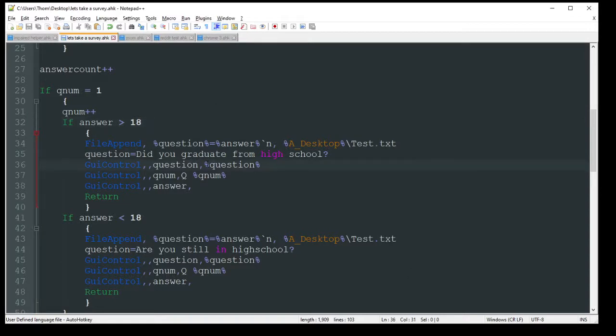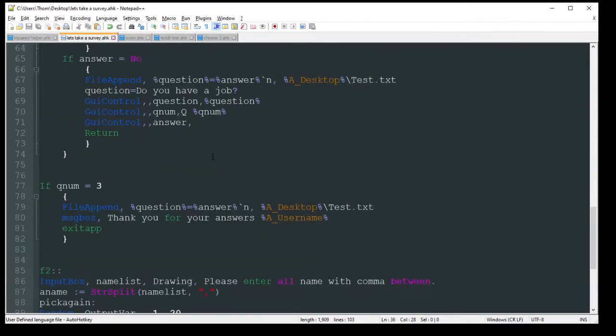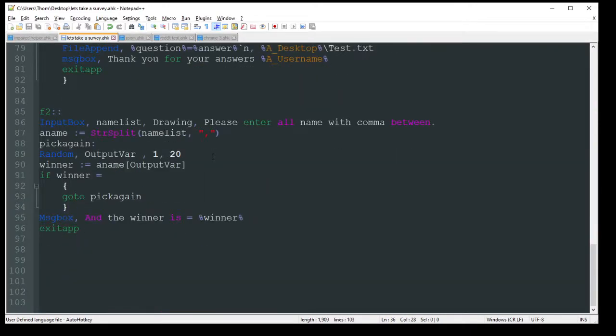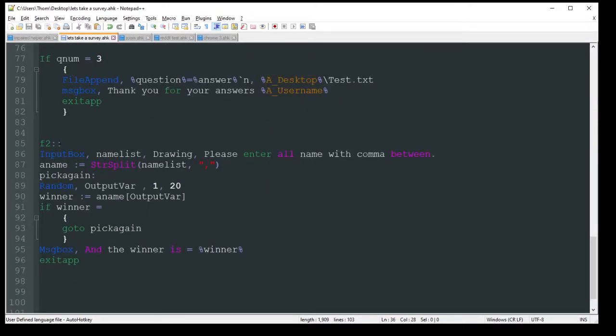Now, let's say you want to have some motivation for people to want to do your survey. You have a drawing. Hey, for everybody who completes a survey, enter in for a chance to win like a $5 gift card to somewhere or something. That's usually what we do, because it really definitely bumps up the amount of people who are going to take it. So down here, I'm going to push F2.